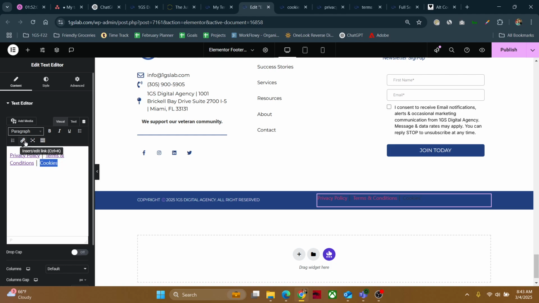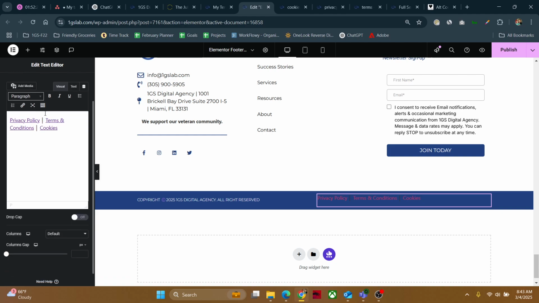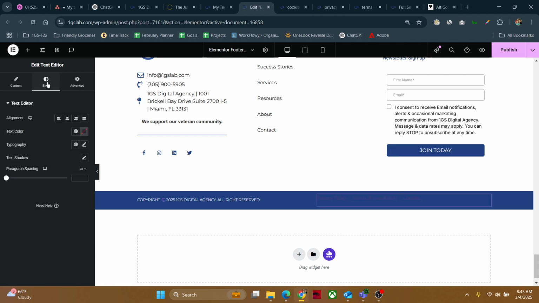And then boop, boop. There we have it. All right, so now we've got this. Okay, so a couple of things I want to do to edit this. I want this to be right justified. So I'm going to go to our text editor, which I'm in now. We're going to go to Style, and we're going to click on Right Justified. See, now we've got it down to the right.